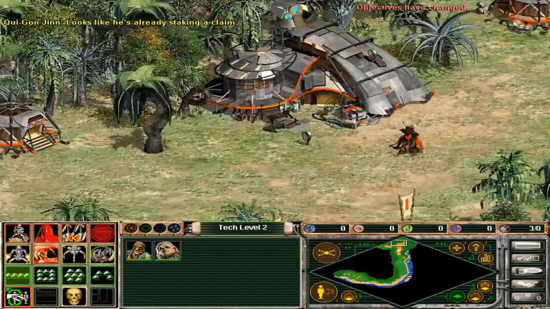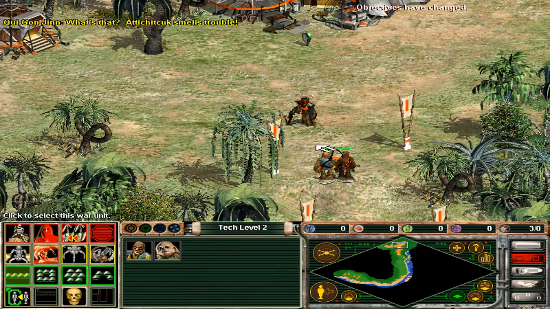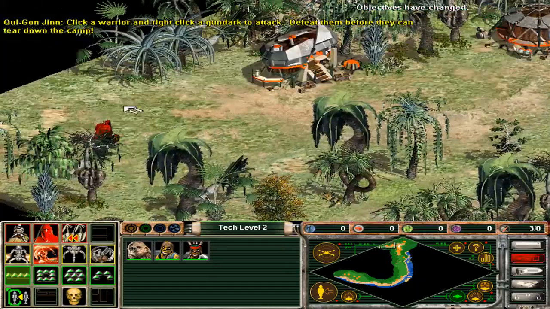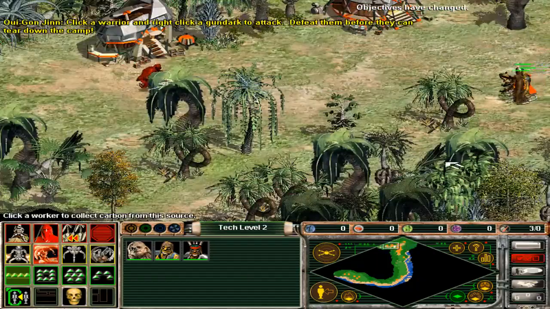Looks like he's already staking a claim. What's that? Atichituk smells trouble. Gundaks, they're attacking the camp! Don't worry, they're no match for Wookiee warriors. Click a warrior and right-click a Gundak to attack. Defeat them before they can tear down the camp.